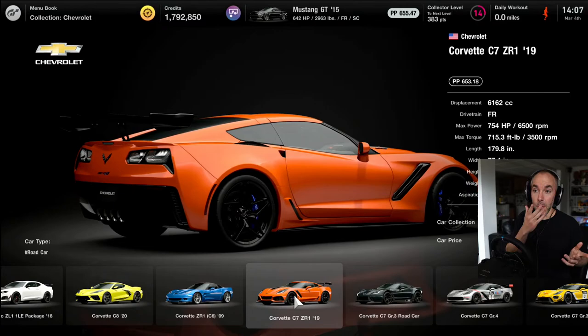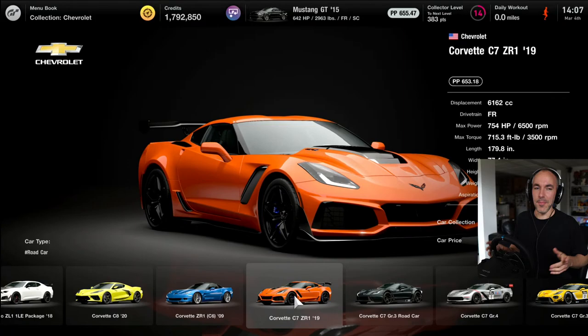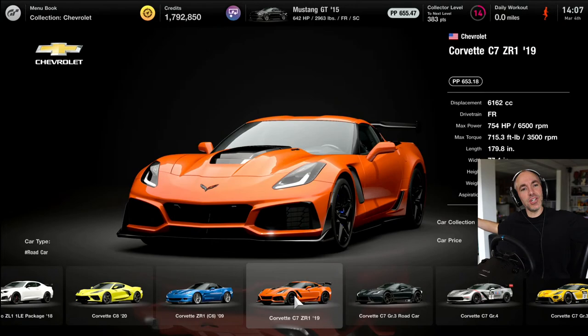And that's a shame because you can't test drive this. So I don't even know if I'll like this car or not. I think I will. I'm not thrilled about spending 134,000 credits, but I'm at a roadblock in this game. I was progressing like crazy, and then I hit this spot and I was just like, shoot, I can't do anything. So let's buy this.